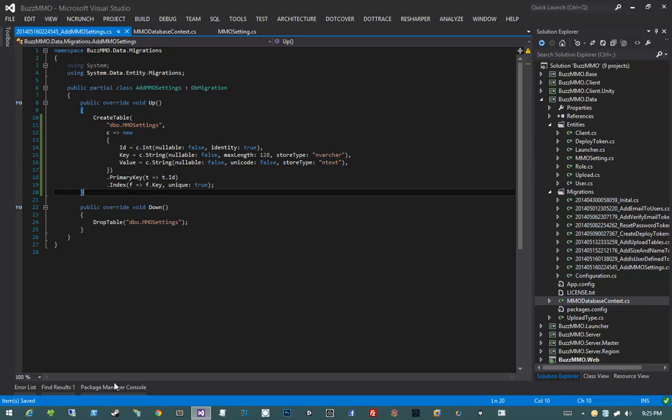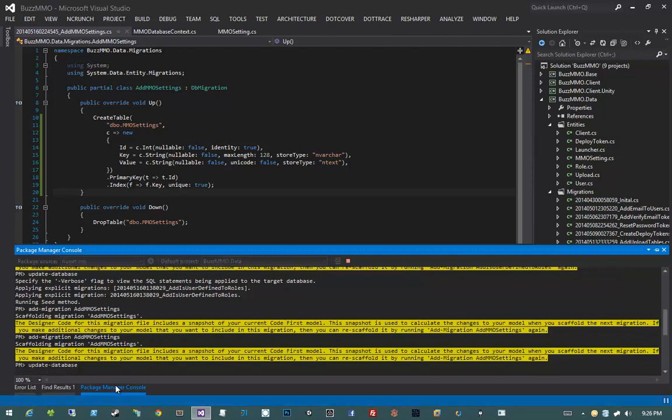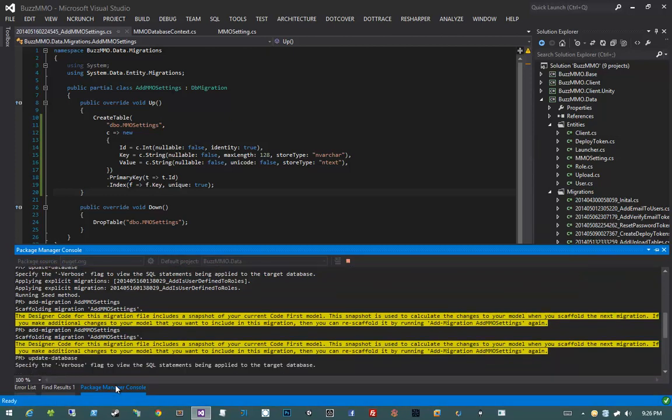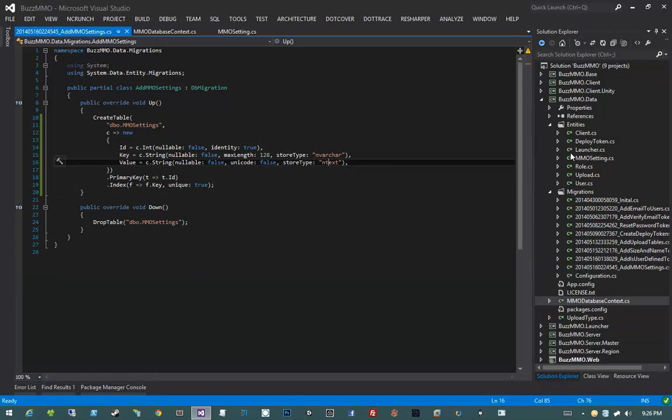Now that we've done that, let's open up our package manager console and type in update database, which will run this migration against our database. Hopefully this won't fail because I used nText. And yes, thankfully that's because in MS SQL, nText is the text field for Unicode characters, but in MySQL, the type is actually just text, but fortunately that conversion was handled for us by our MySQL adapter.